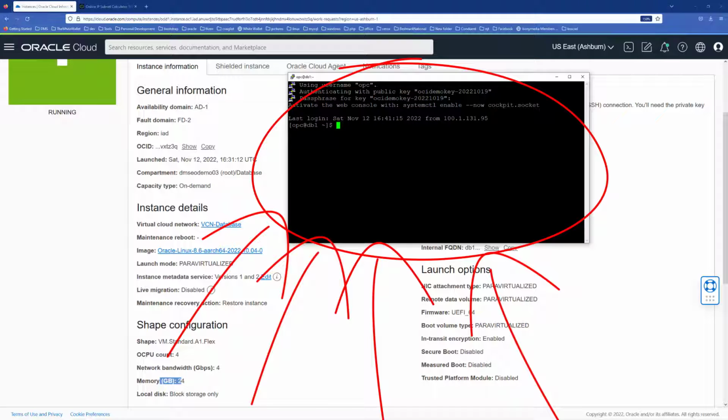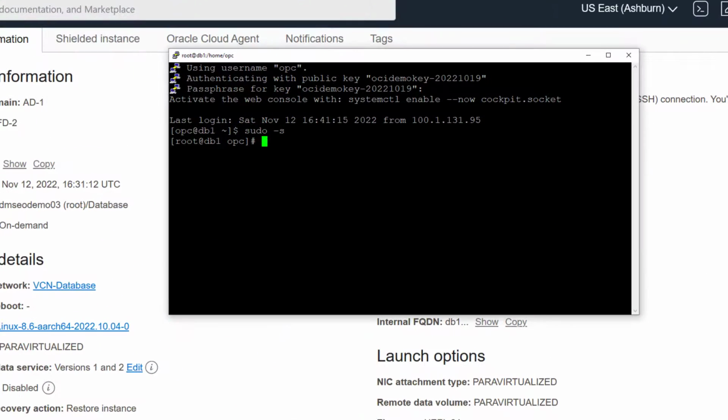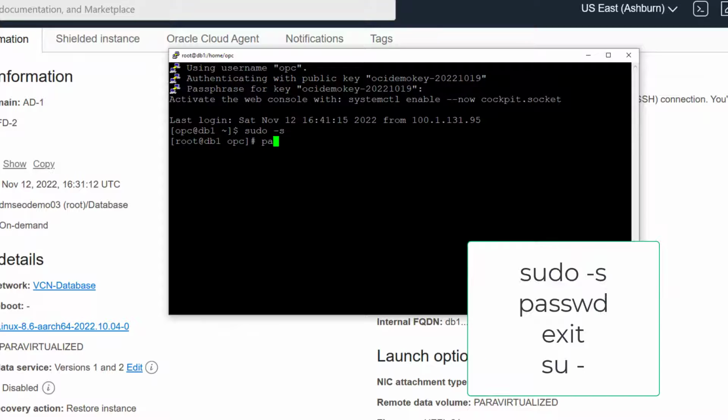Now sudo -s, and let's change the password for the server. passwd, and we're setting up a new password.